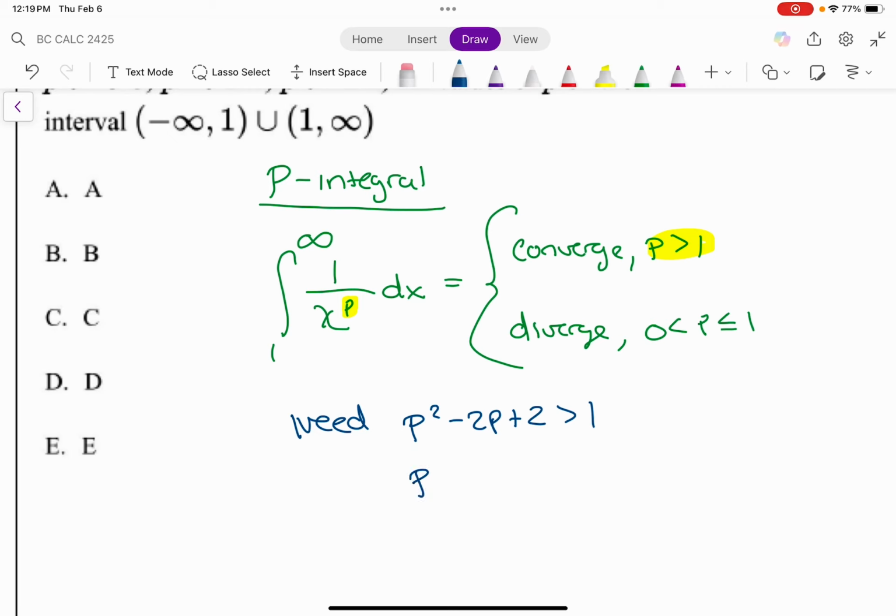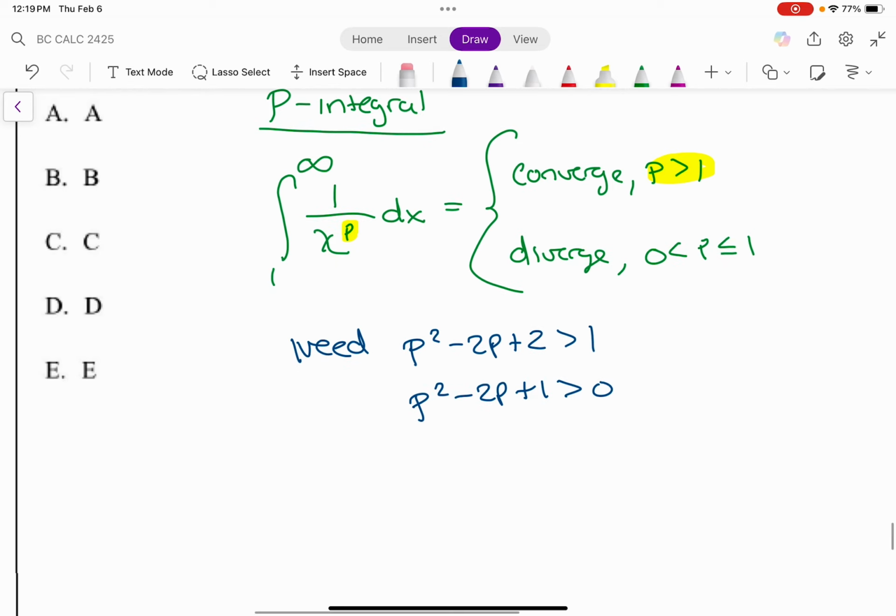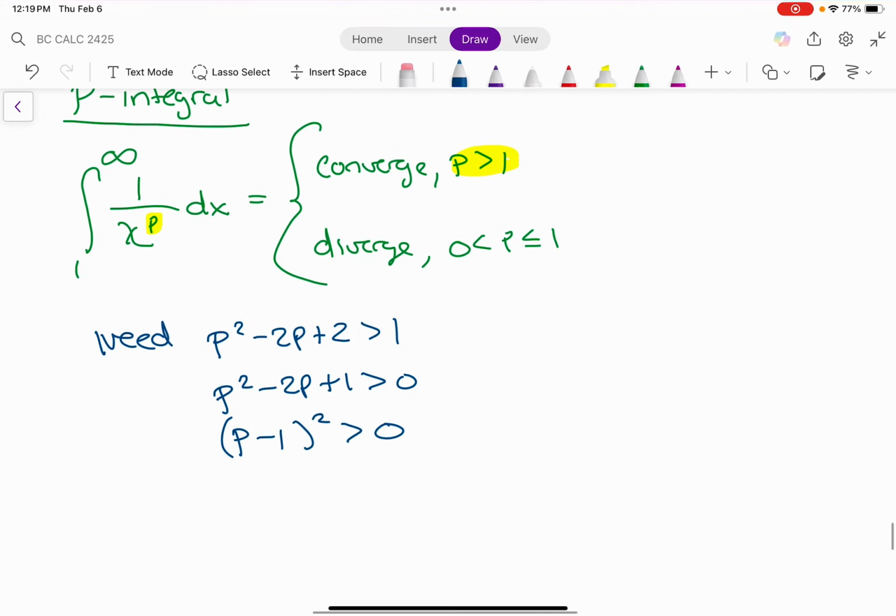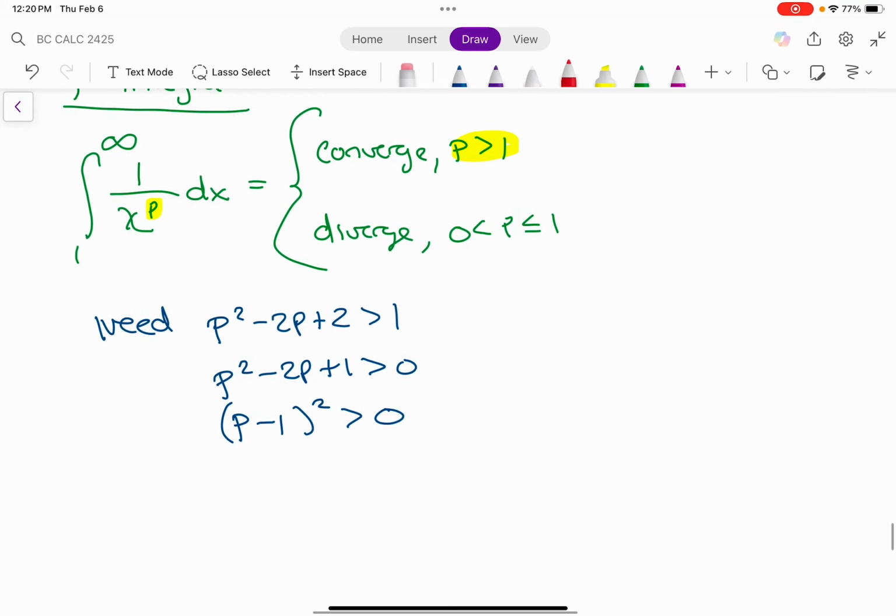So minus 1. Okay, and then this is all rigged to factor, so I believe that factors to p minus 1 squared. I think students sometimes have a hard time with inequalities. There's a couple ways you can think of this. One is we're squaring something, and when you square something, that'll always be greater than 0 unless p is equal to 1, right? So you can kind of just logically think of that if you want. Anything you square, any number you square is greater than 0 unless that number is 0.